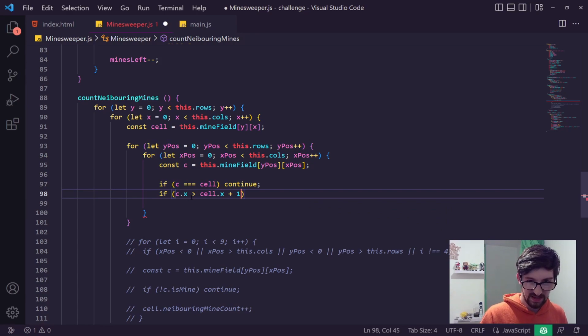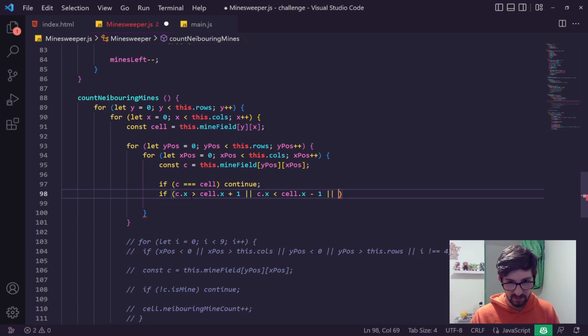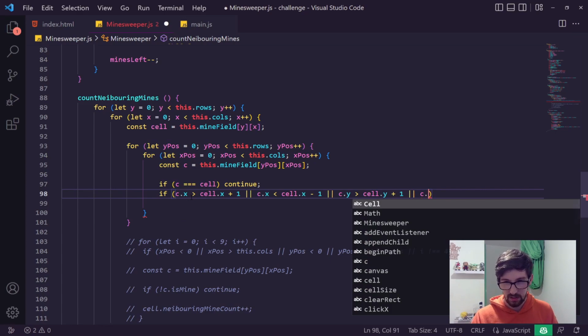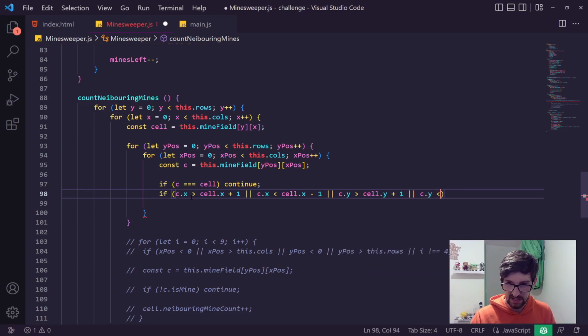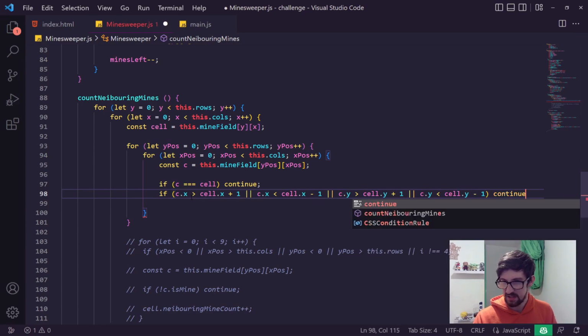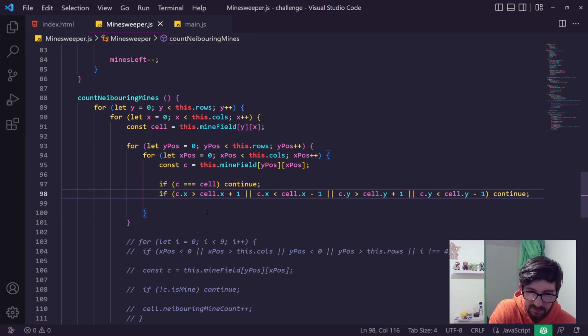So if it's greater than it, or c.x is less than cell.x -1, or if it's less than it, or c.y is greater than cell.y +1, or c.y is less than cell.y -1. Continue. Now, I don't know if this is right.